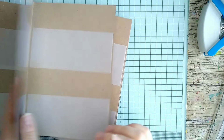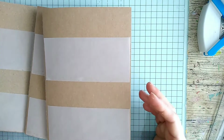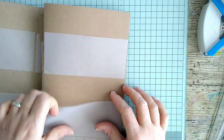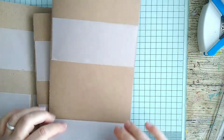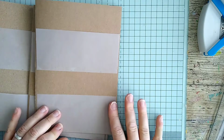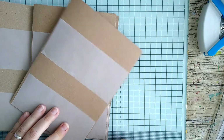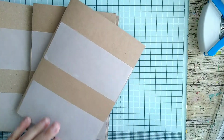Okay, so I have done that with 3 sheets. The beauty of this project is you can add more if you need to, but I think this will do me. I've got just about the right amount of stuff cut out, tracing paper and everything. So they're all stuck at the bottom with double-sided tape. If you didn't have a sewing machine, you could glue the sides, you could use tape down the sides, but I'm going to take this to my sewing machine, and I think I'm just actually going to run a stitch all the way down the sides like that.